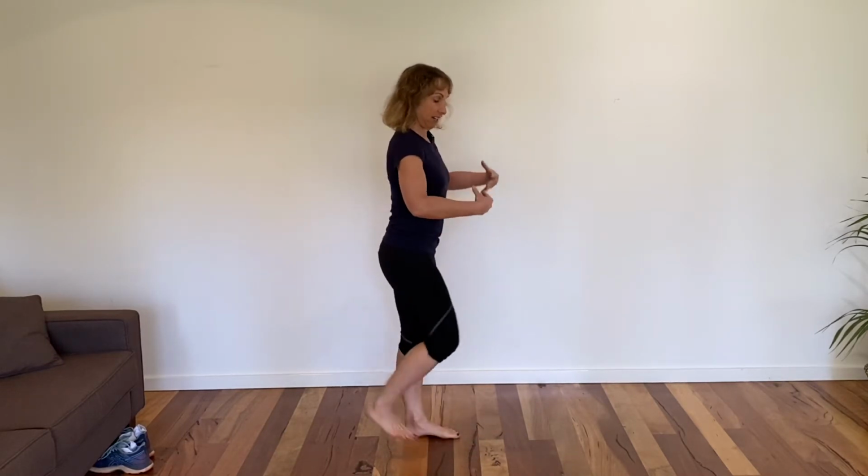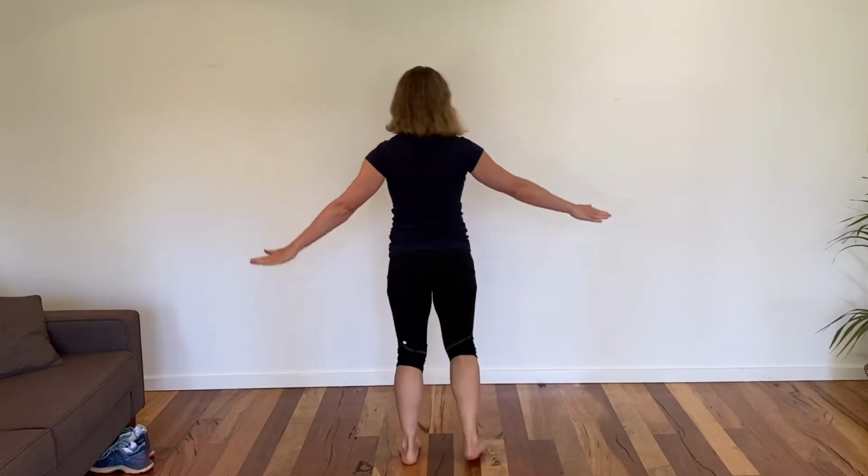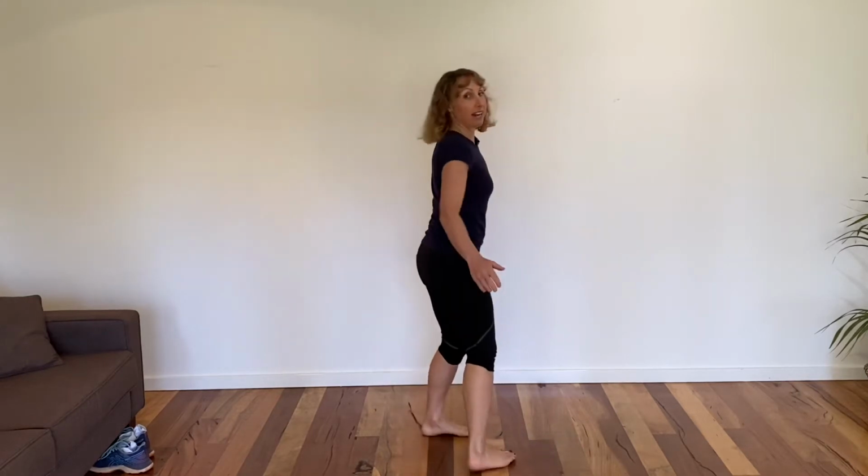So it's a switch on your core, everyone. Pull the lower front ribs in a bit as you do this, and that will help your back. So just pull the belly button in, pull the lower front ribs in, and don't worry too much about touching the opposite heel. You can just reach towards the opposite heel. And again, keep that core switched on, look straight ahead, don't strain or force your body. The main thing is you're moving and you're focusing your mind. So that's number 2, touch the opposite heel.